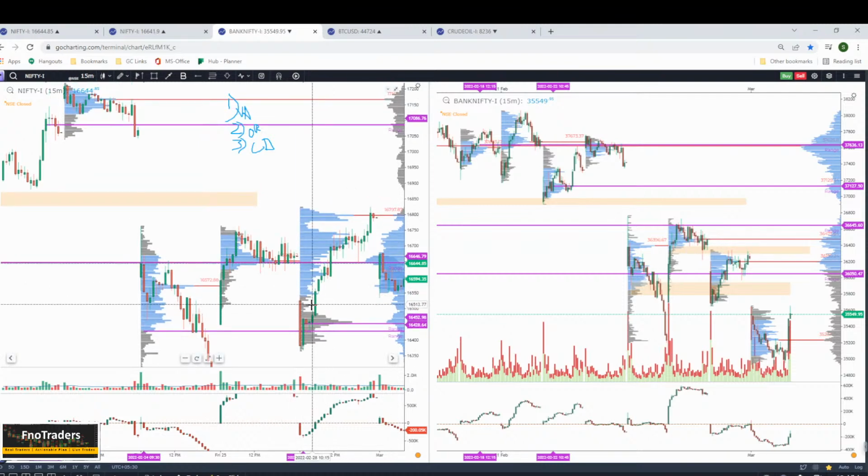Second is, once it started pulling inside these volume ranges, which was not specifically the value area, but these volume ranges, you have a theory in place where you can think that yes, it is inside this HVN node. Once it has taken that off, I would look to trade the VPOC and the value area high of the previous day.